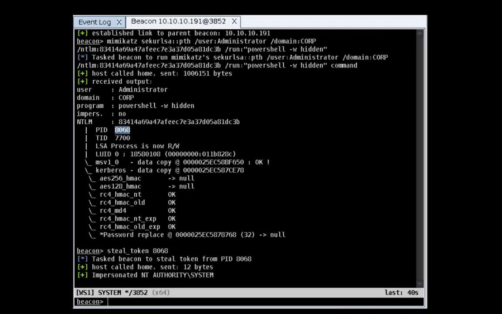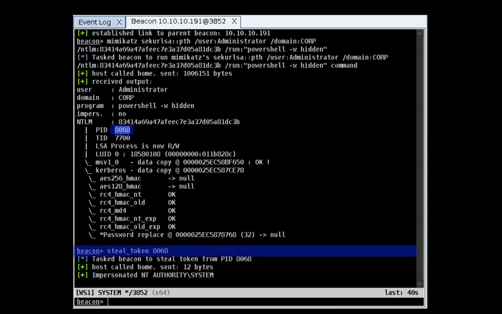You can still pass the hash with Mimikatz though. Here's how to do that. Use the mimikatz command in Beacon to run sekurlsa::pth, specify all the values, and do it with some sort of temporary process that you think is safe for your context. Then use steal_token to steal the token from this new process.